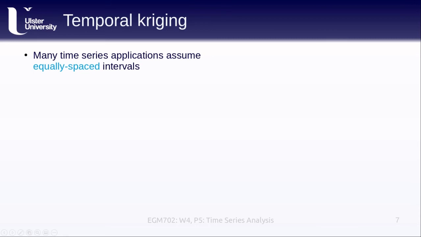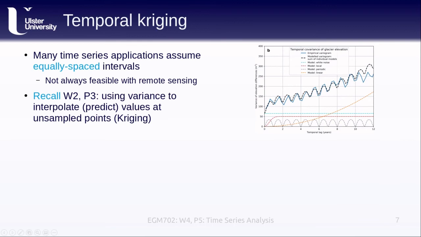For a number of time series applications or algorithms, the assumption is usually made that data intervals are equally spaced in time. As mentioned at the start of this lesson, that's not always feasible with remote sensing data — we might not have evenly spaced acquisitions, clouds may interrupt a time series of images, or if we're looking at polar regions, Arctic or Antarctic night may interrupt our data series. So we don't always have data with equal spacing in time.